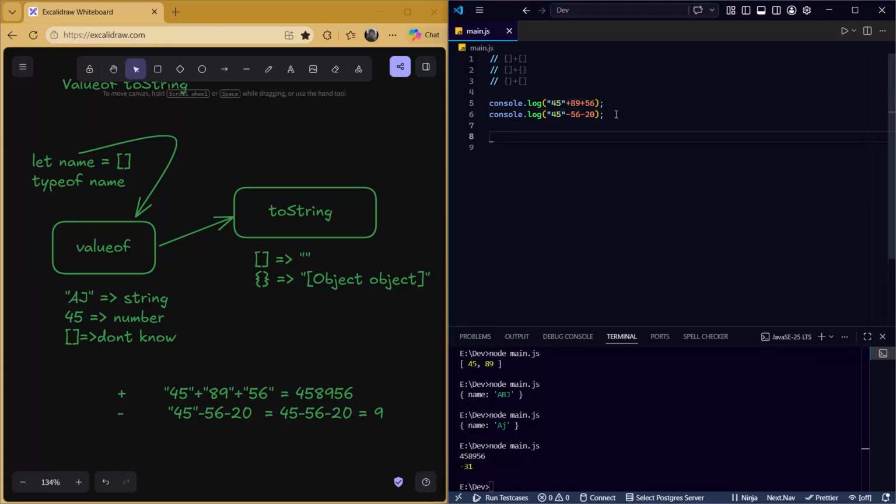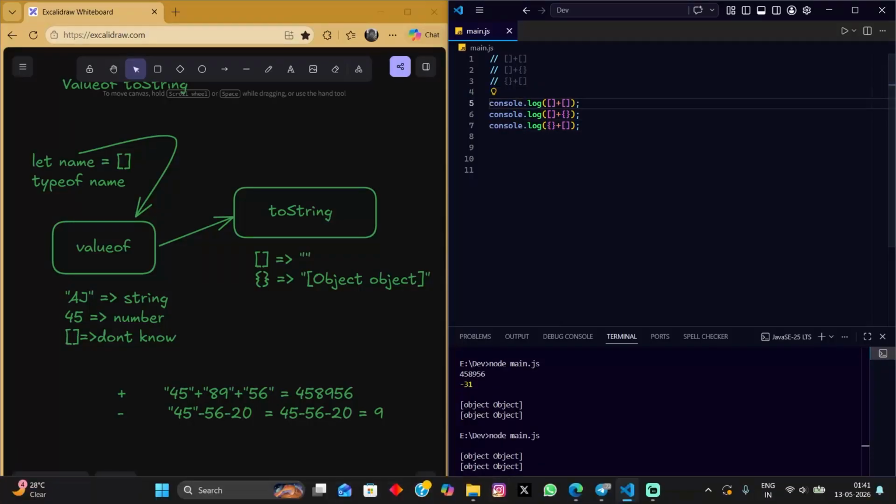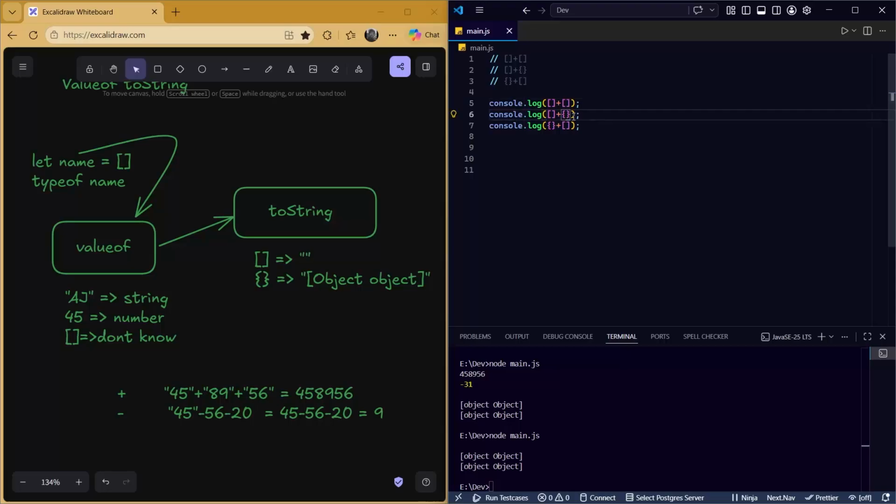And now let's check the output of this. Log, object and object. I think this will not be object and object.